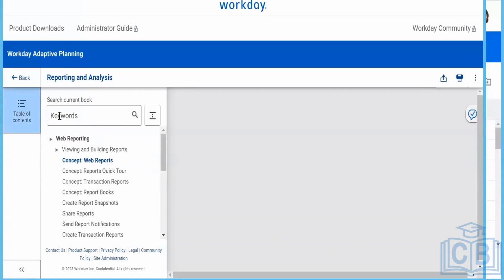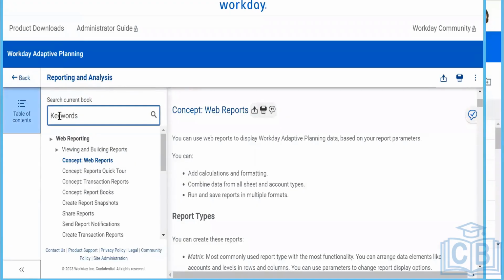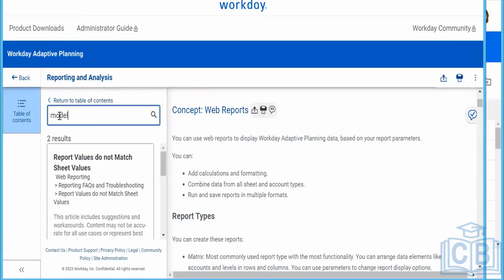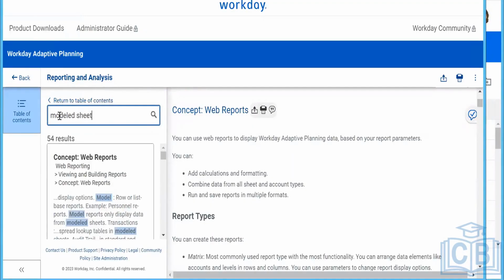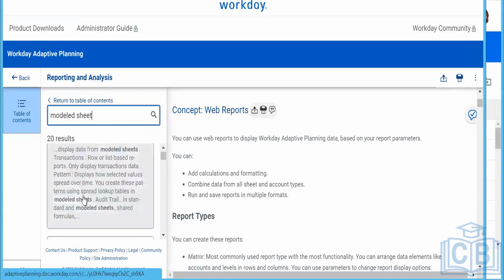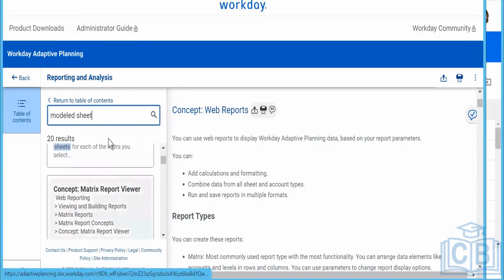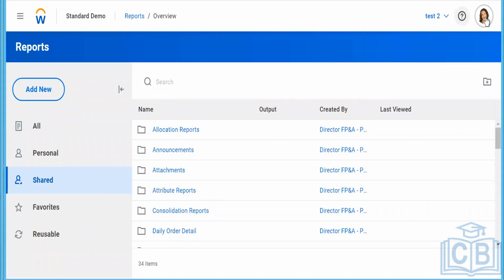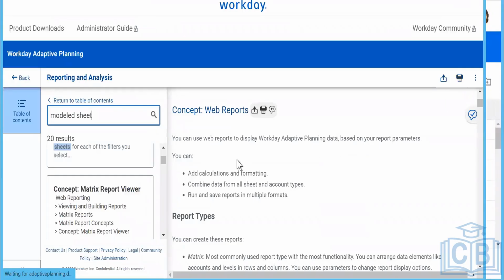And you can enter your keywords directly for what you want help on, let's say, model sheet. You can just select and enter, and it will give the search results also. You can select everything and read everything again. It is completely up to you how much you want to read. Since you have limited time access to the tenant, that's why I was suggesting that you can always follow this help section.